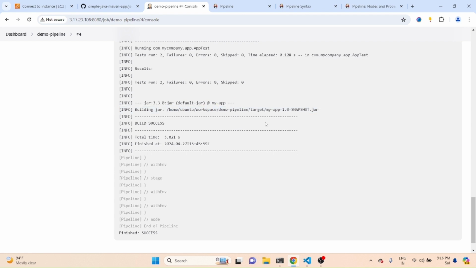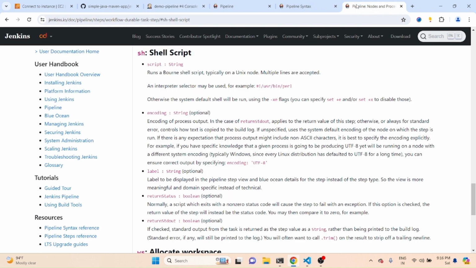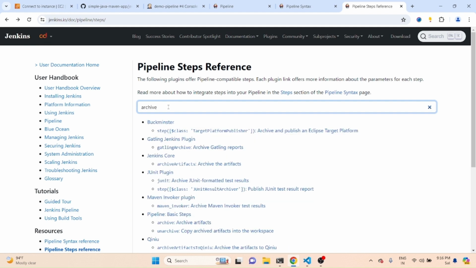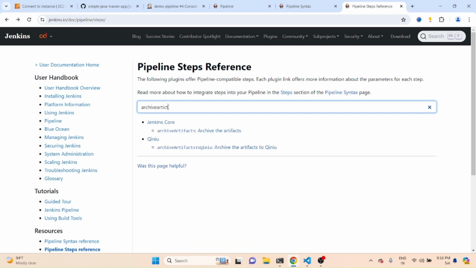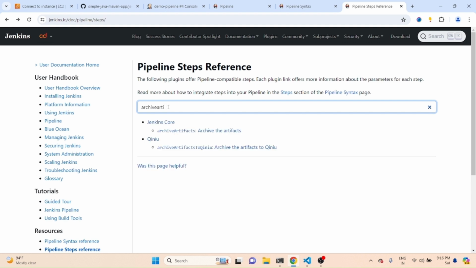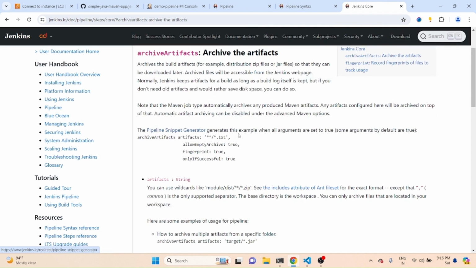Now the next step I wanted to add into my project is to archive the artifact. Just go to the pipeline step reference. Here what I wanted to do is archive the artifact. You can search for that and click on this.